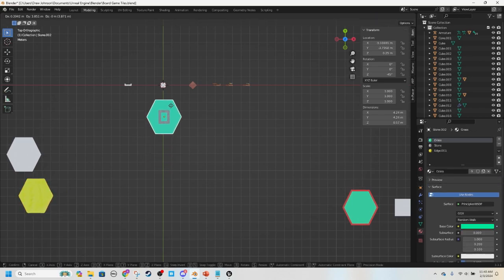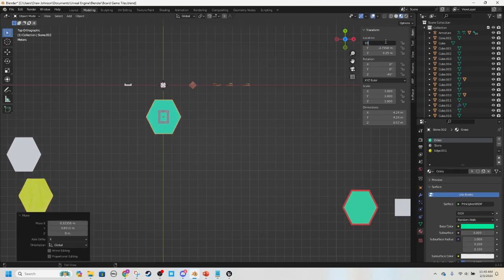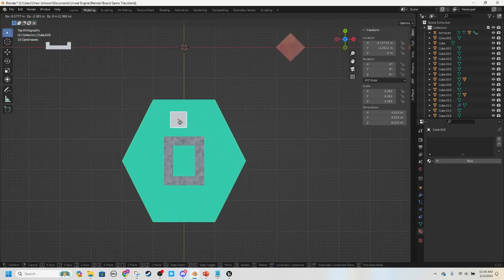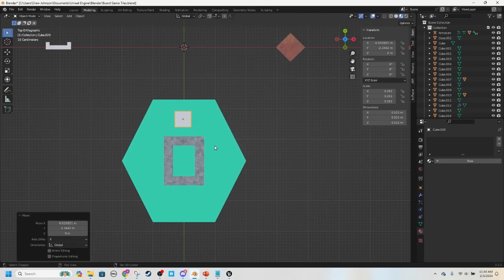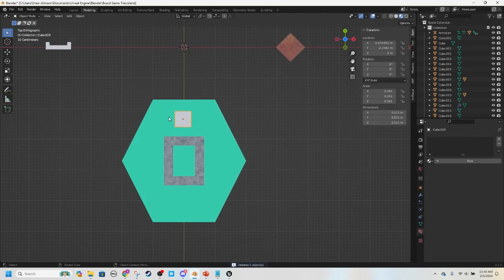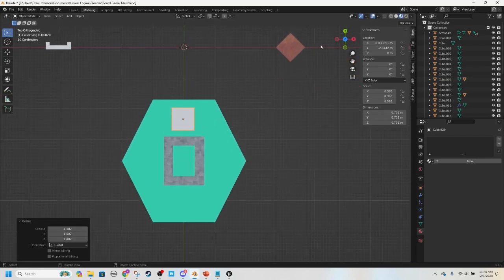So one of the things to start to think about is, where do you want your units to be on a tile when they spawn in? So I'll probably do something like this. I don't know, maybe this and this, or like this maybe. So we'll do that in engine, but this will help at least set the scale. So I think this width is probably fine. And actually my example one is a little bit bigger, so we'll do that.